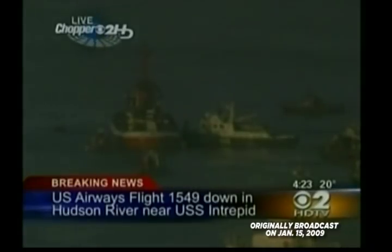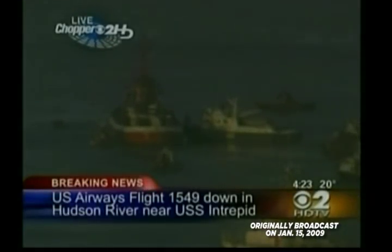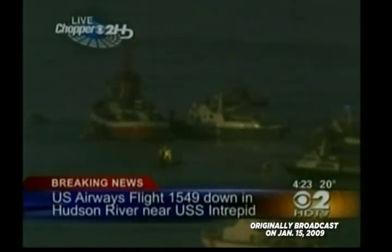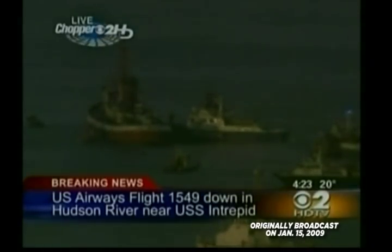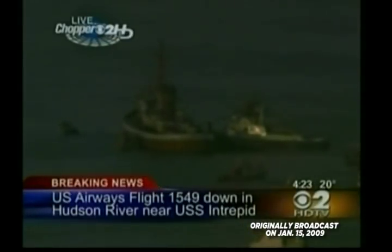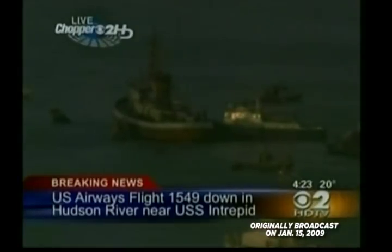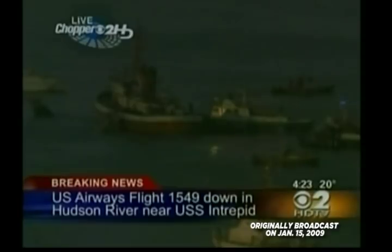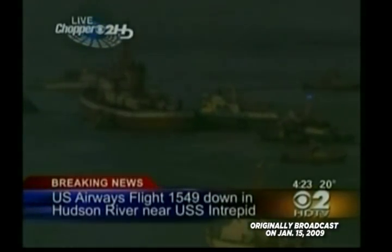So it caught my attention, and as I'm driving north, I looked over towards the plane, and I could see flames spewing out of the left engine. From my angle, I couldn't see the right engine, so I couldn't tell you if he had both engine failures, as you've been reporting. But there were definitely problems with the left engine. It looked like he was having trouble maintaining altitude, and he just kept getting lower and lower. Past me, I tried to follow him in my rearview mirror as I'm driving on the highway, and then I lost sight of him, and it was very upsetting.